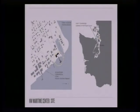It's right at the end of the historic street. So this is historic downtown Port Townsend. The whole downtown is on the historic register. It's one of only two Victorian seaports in the United States. And at the end of that, it turns into the Maritime Heritage Corridor around Port Hudson. This is where the Wooden Boat Festival is, and this is where the wooden boat building craft and tradition is still alive today, just as it was 150 years ago. It's pretty incredible. And so our building was right at that knuckle, right at the intersection between these two areas. From the site, you can stand and see from Mount Baker to Mount Rainier and the Olympics, all on that one site. It's incredible.